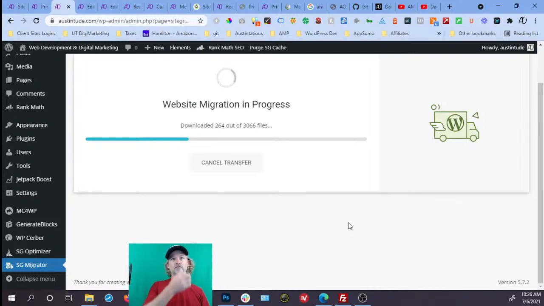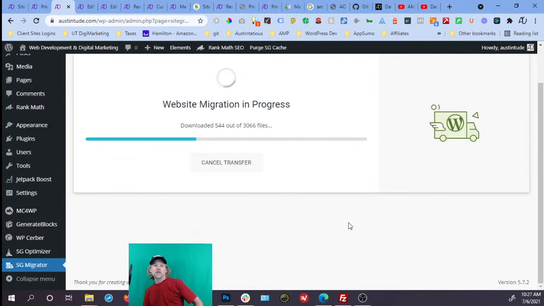So I need to go in and fix all of those redirects. I need to update any of the plugins that are connected physically to the staging site. So Rank Math is connected, Jetpack Boost is probably connected, WP server might be connected, and I'm not sure what else might be connected.